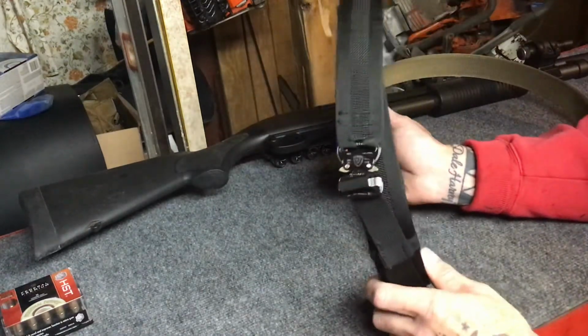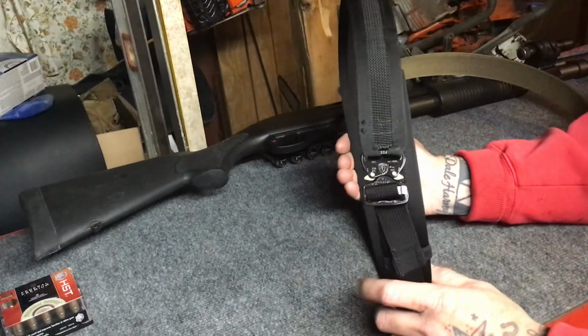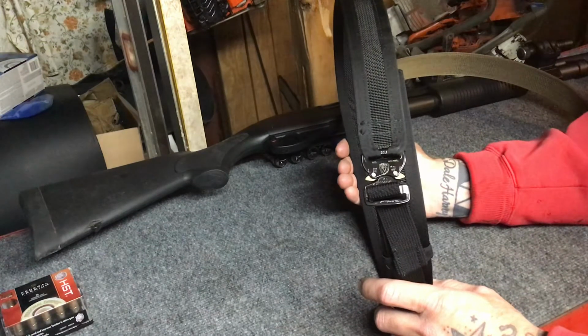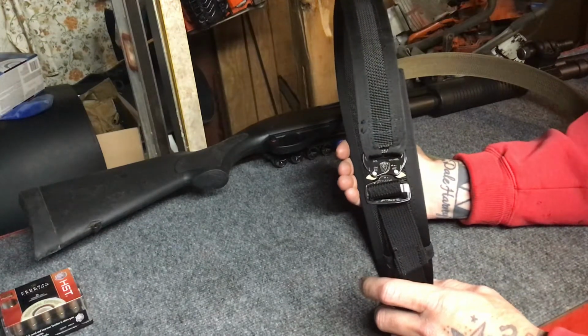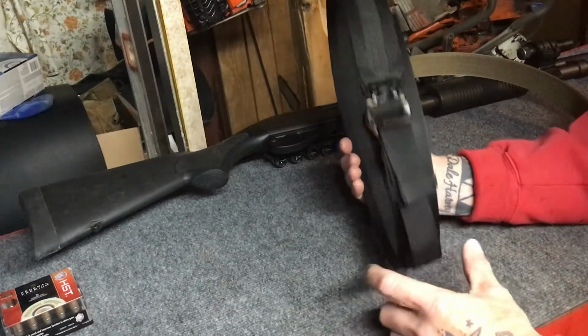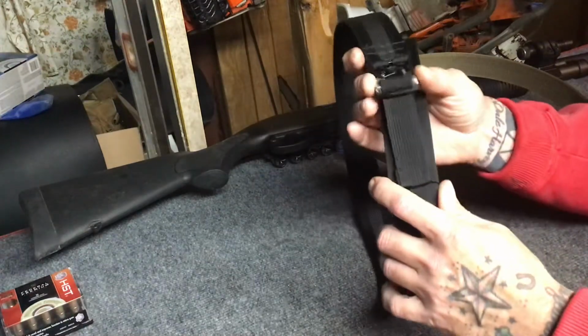I had a couple other belts that I had purchased in my quest to send myself into financial ruin to find the best EDC belt I could. And I've achieved that both financially and in finding the best belt that I think is out there. And I believe that to be this recycled firefighter belt.